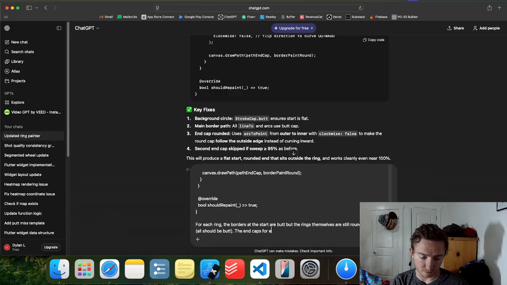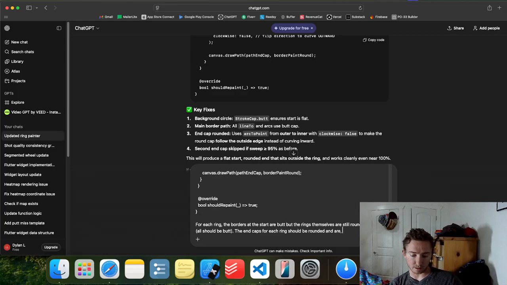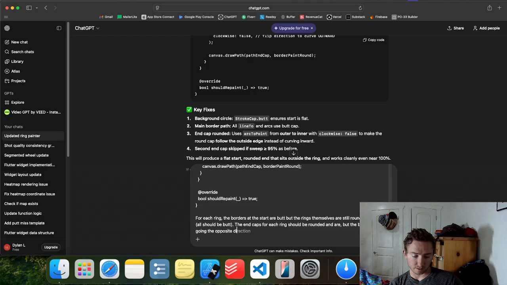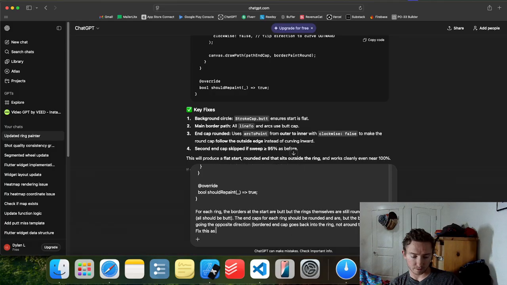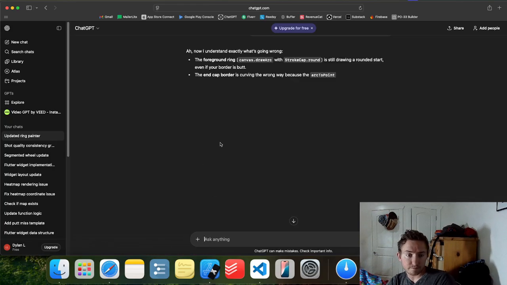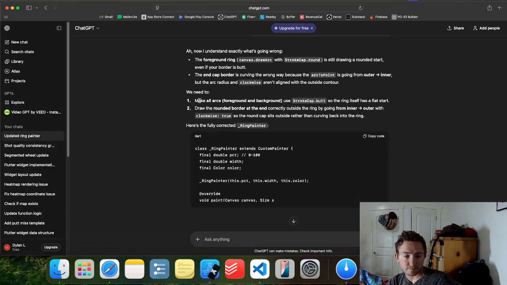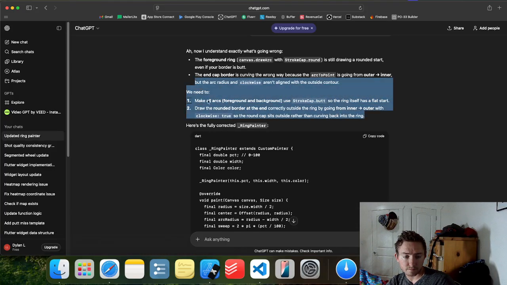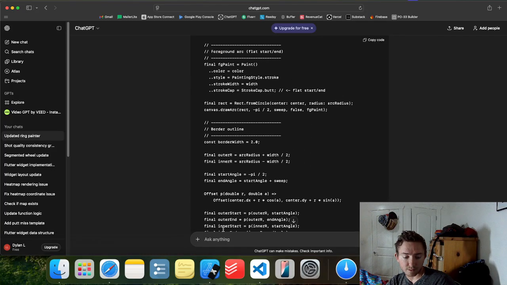The end caps for each ring shouldn't be rounded and are, but the borders are still going the wrong direction. Okay, fingers crossed.